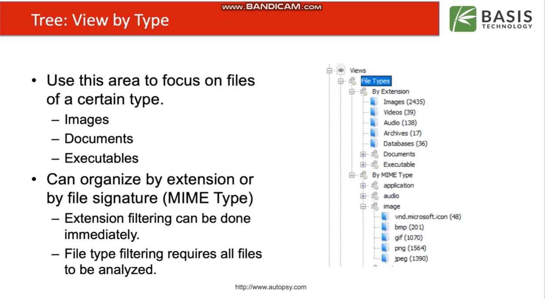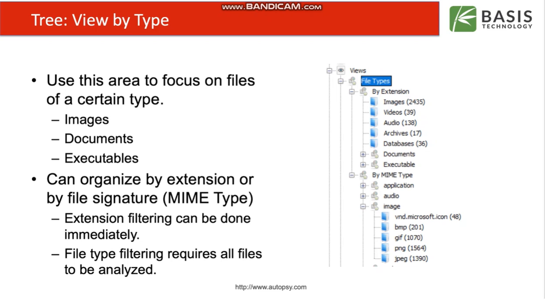The benefit of extensions is that they're available immediately. As soon as the data source is added to the case, we can find the image extensions, which are things like .jpg, or .png, or .gif. The downside is that someone can change those extensions so that you don't find them, but they will still be a picture, or a movie, or an executable that can run or have content. So the MIME type, or file signature, is more accurate. But the downside is that it requires you to analyze all the files to get those signature values out of there, to know that a JPEG starts with FFD8, and we can find it regardless of what its extension is. So you can do both.